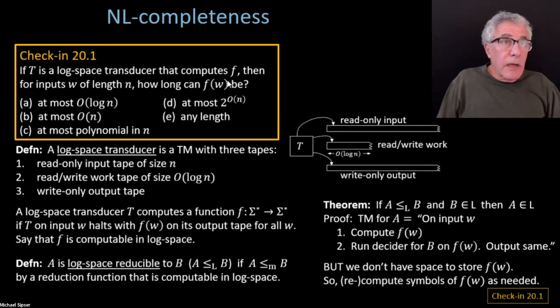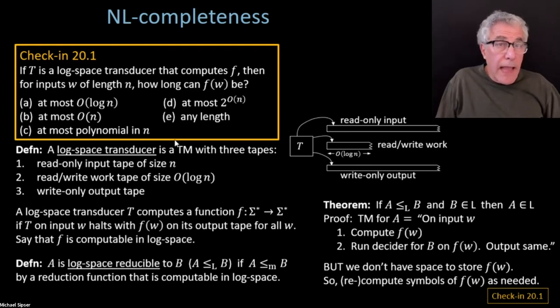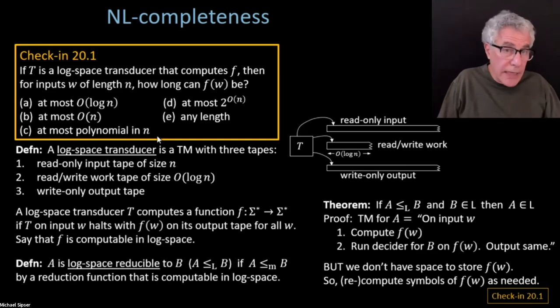As I mentioned, we're going to want to have outputs that are larger than log n, and there's no reason why they wouldn't be able to be larger than log n according to the definition that I gave you. There's no bound on the output. We're only measuring the running space of this algorithm in terms of its work tape. The input and output tapes don't count. So they can be more than log n, they can be more than n. Polynomial is the right answer.